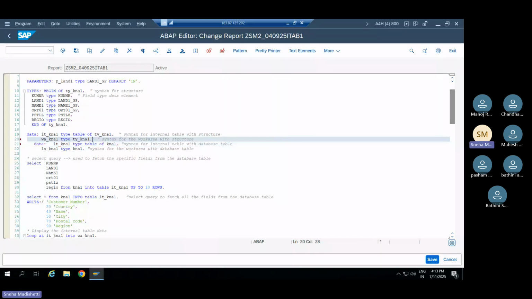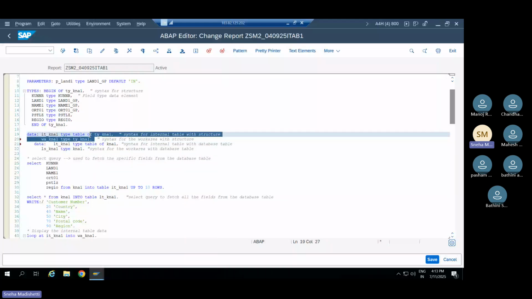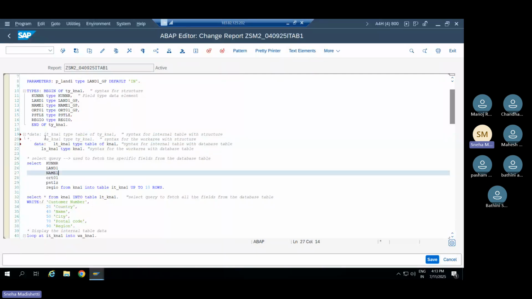I'll comment these two lines, internal table IT Kenya1 and work area Kenya1. I have commented the internal table and work area. I will save it and let's check.